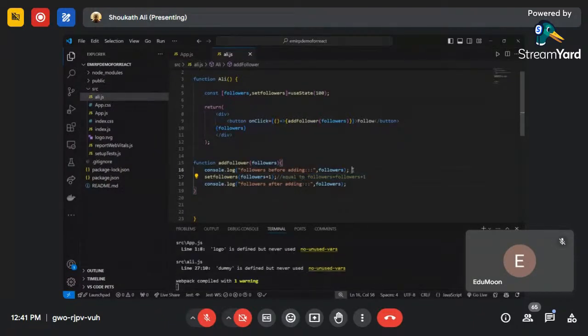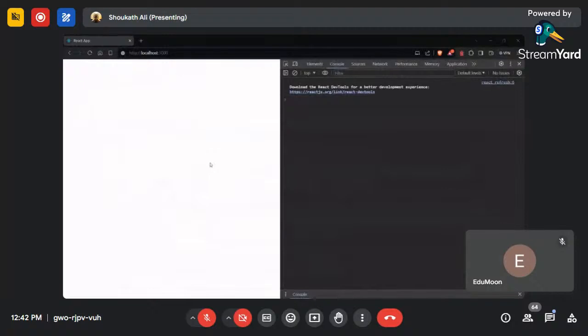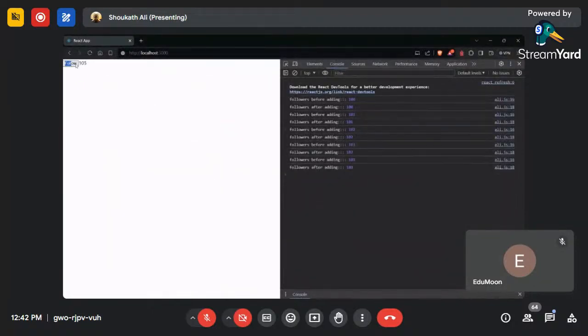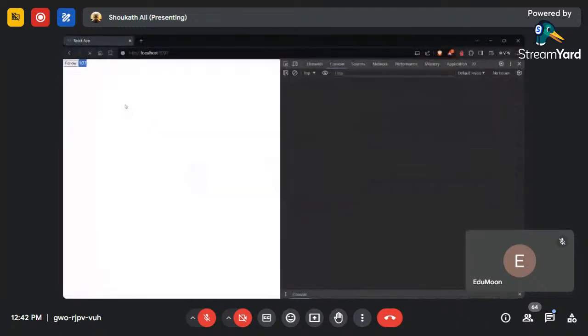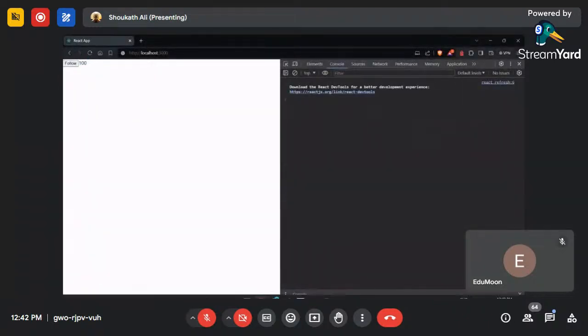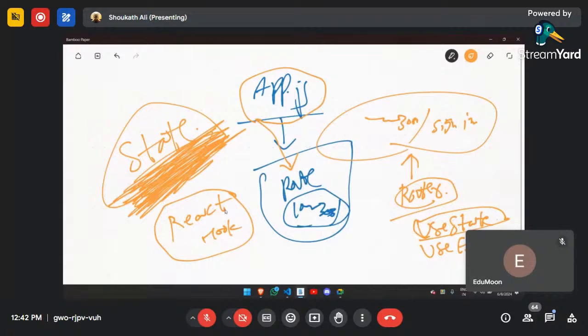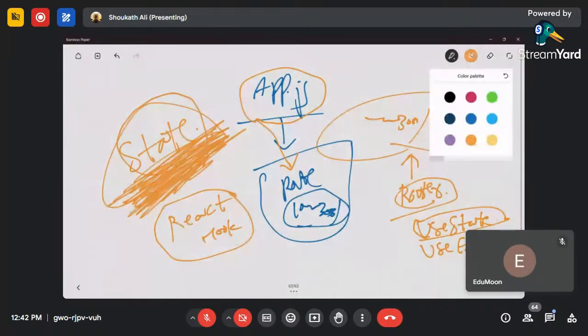But see, the problem that we're trying to solve with the useState hook is that whenever we have a state variable, what is going to happen? It will force React to render a new element. Like it will remove followers and it will re-render followers with its new value. You see, now followers is updating. Before it did not update. Why? Because React will only re-render a component if its state changes. Okay, if the state of that variable changes, only then React will re-render.